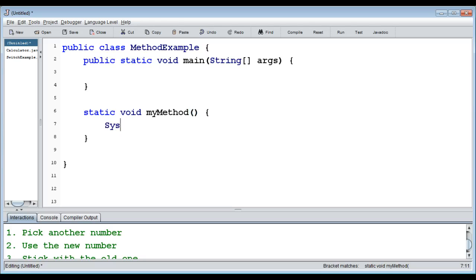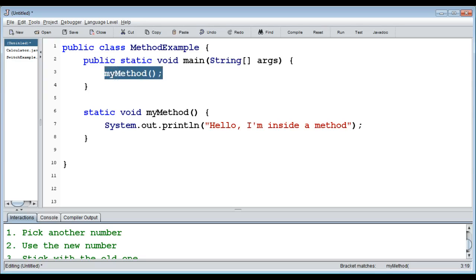So now if I type some code here, just a very simple thing. So hello, I'm inside a method. Okay. If I do so, then I can then do like this. So what we have up here is something called a method call, and here's our method.